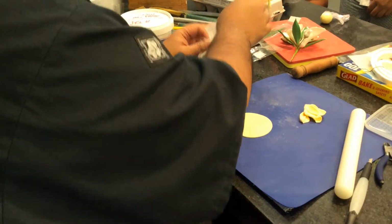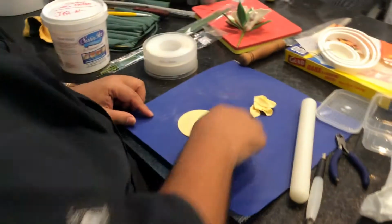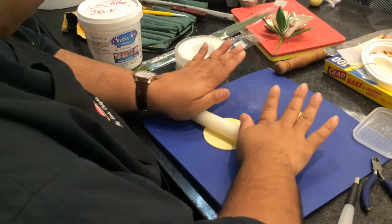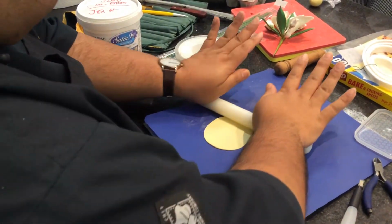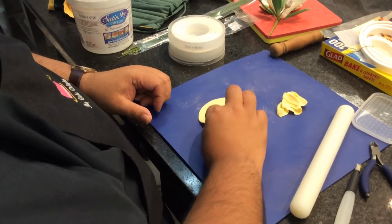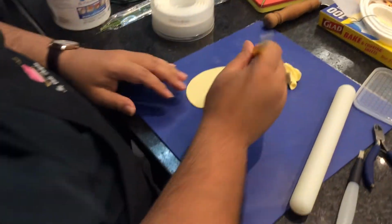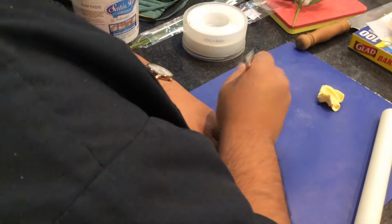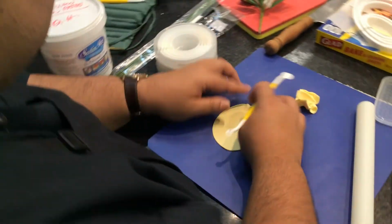Now, what you do is you cut that out. You can, if you want to, use a template and cut up, or you have a cutter, all right? But most of the time, most people do this differently. Push this out so you're getting more of an eggy shape, all right? Can you see? Then, if you've got a cutting wheel, which is a very good investment, just bring that to a little bit of a point, like so.